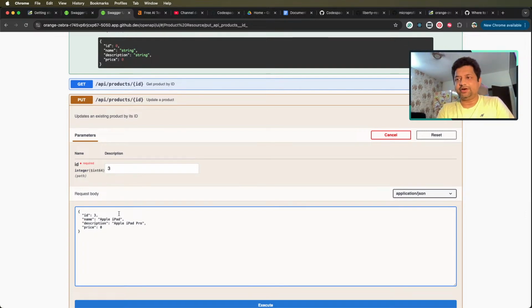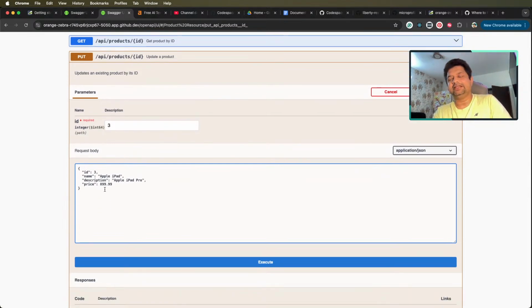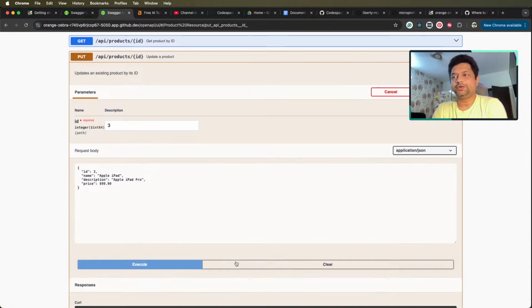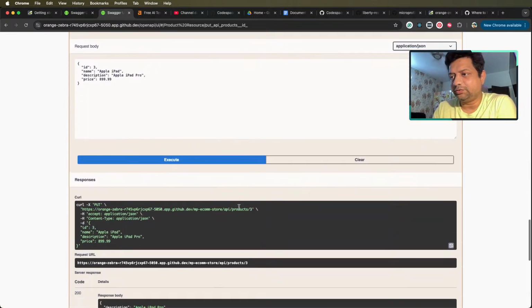See, I have slightly modified the description. I have said Apple iPad, earlier it was iPad, and then the price I will increase it further by $100, so $8.99.